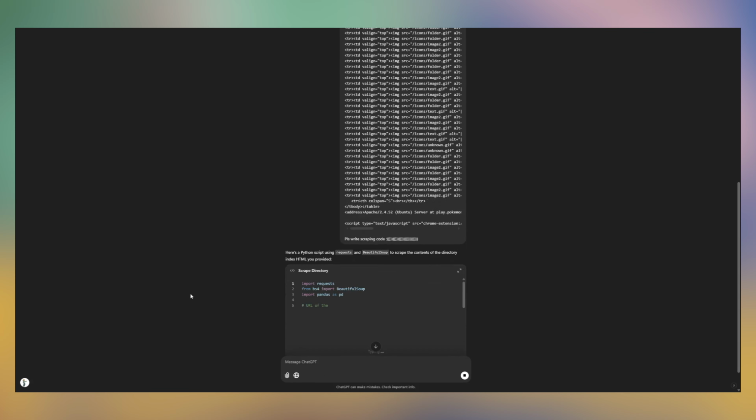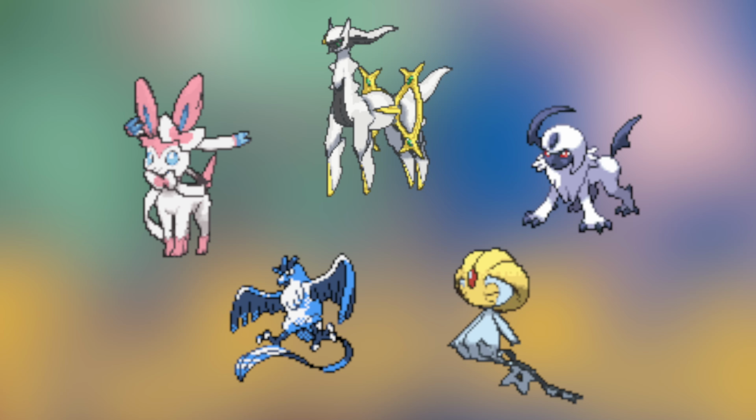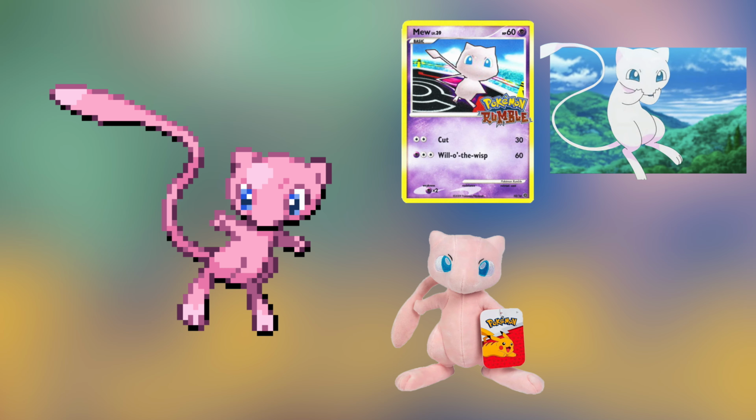After fiddling around with it for a bit, I ended up with a piece of code that recursively downloads all images from the website. Now, I have the entire Showdown sprite database on my local PC and ready to use for training. I also found that there are many GIFs on Showdown, and I extracted each frame as its own image. That's great and all, but the images are mostly homogeneous in their art style. I'd like the model to be able to detect any kind of Pokémon image, not just sprites.